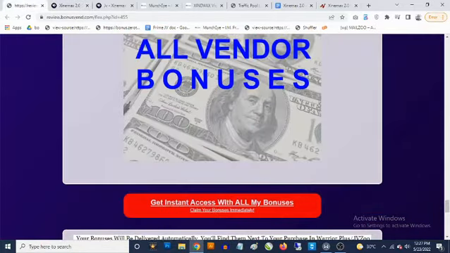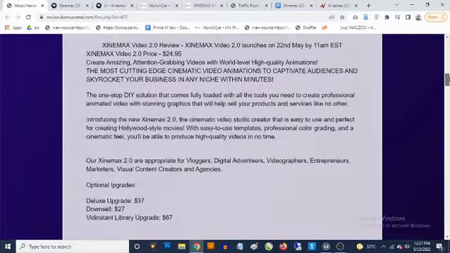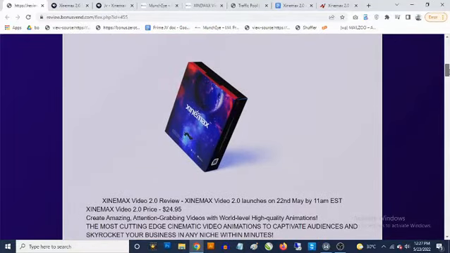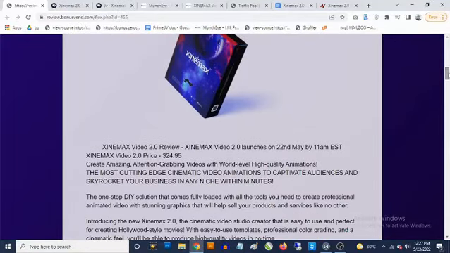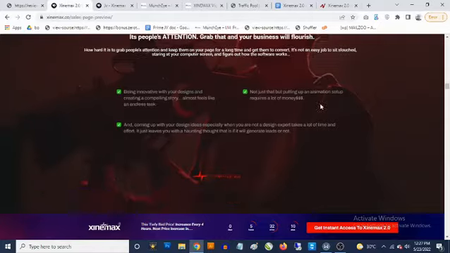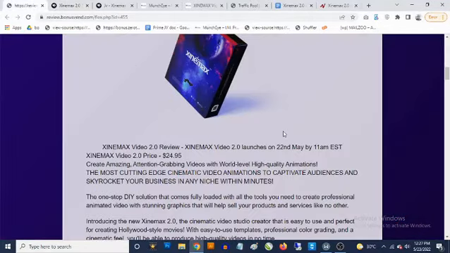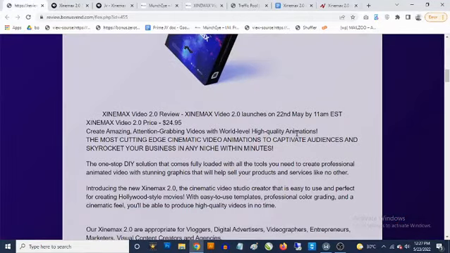Now let's talk about the pricing, and then I'm going to let you see some of the effects you're going to be getting in this bundle also. The front end goes for a one-time fee of $24.95, and this gives you access to all the bundles, and also allows you to download, customize these templates whichever way you want. That's for the front end.